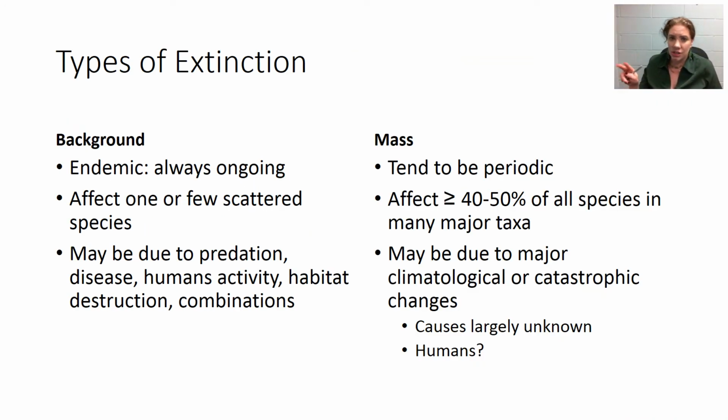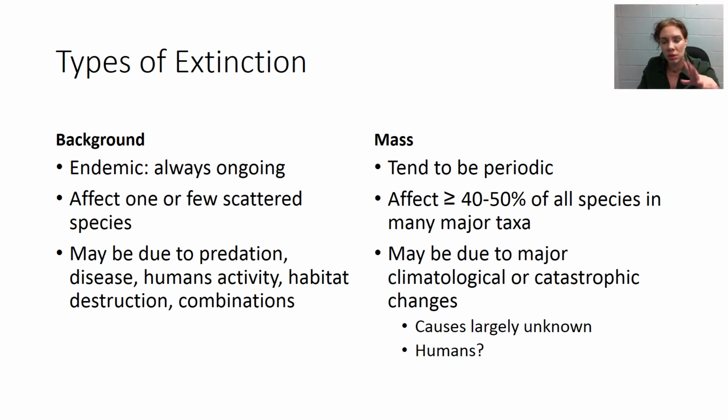So with regard to extinction, we've got two main categories. Background extinction. This is the normal day-to-day extinction rate, and this is a fairly typical process. In fact, if you think back to earlier this semester, when we looked at Darwin's original notebooks, he actually had written in there that he thought extinction was required. It was actually necessary to keep the tree of life functioning and healthy. So the background extinction is composed of endemic species going extinct. These are small, locally dwelling species that only existed in one region, and other small individual types of extinction events. They affect one or maybe a few scattered species here and there. This can be due to predators, it can be due to human activity, habitat destruction, all of those things that I've already mentioned several times now.